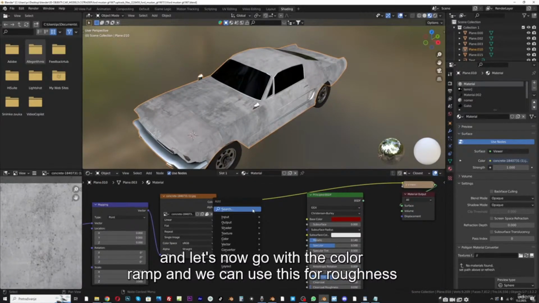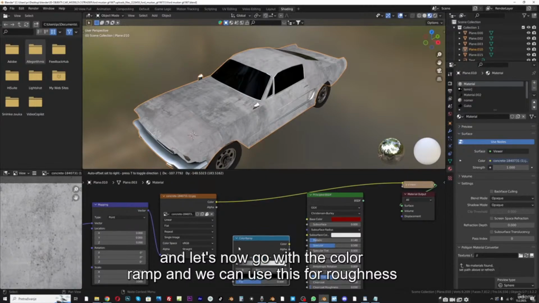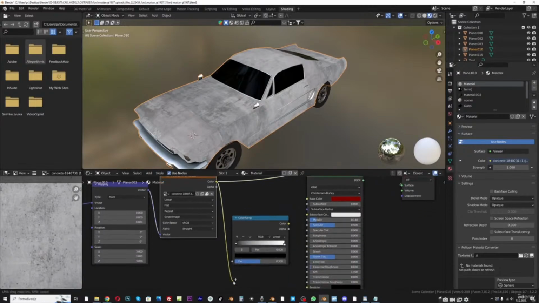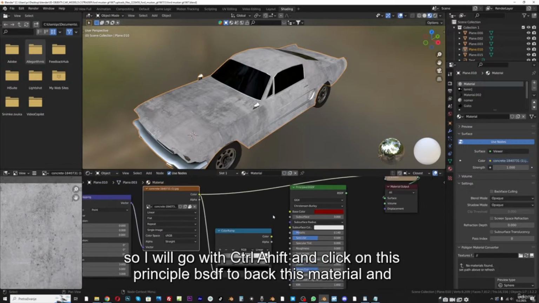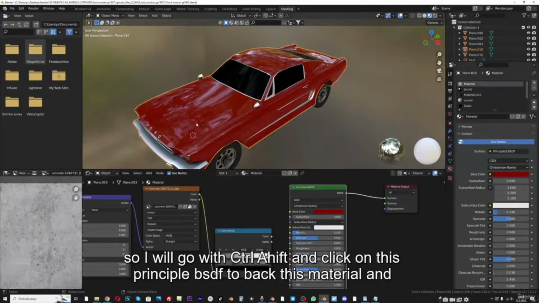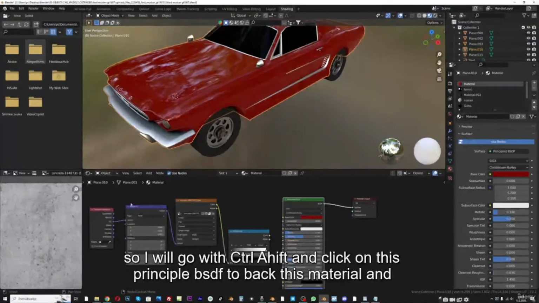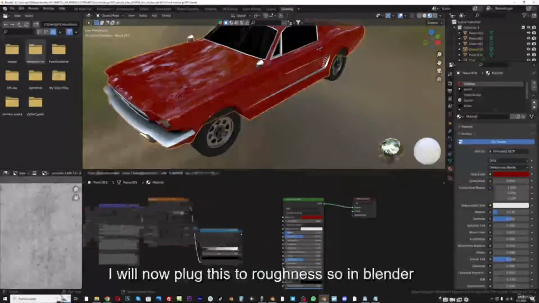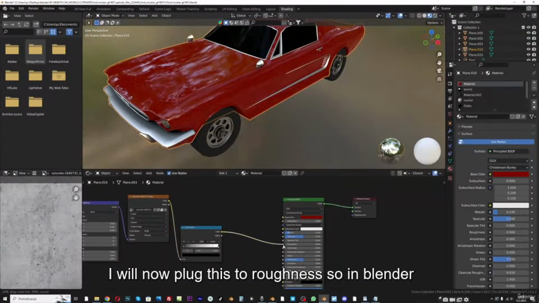And let's now go with a color ramp, and we can use this for roughness. So I will go with Ctrl Shift and click on this Principled BSDF to connect this material, and I will now plug this into roughness.